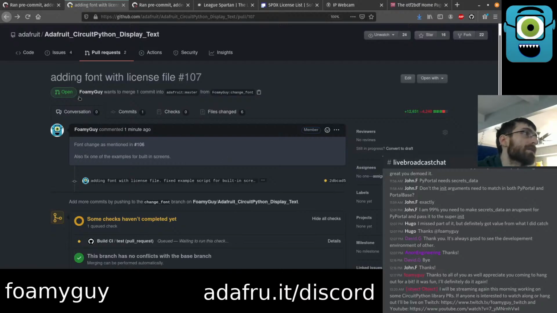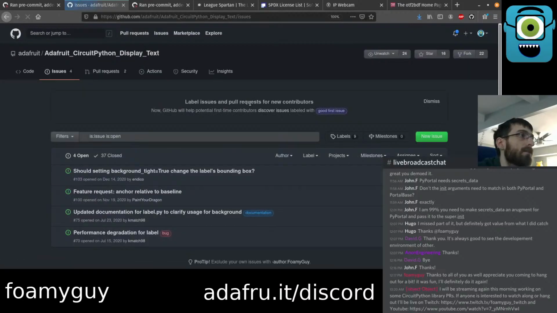While we're here, I think the last thing I'll do before I cut the stream for today is make an issue about the anchored point, anchored position not working for bitmap label. Let's just make sure none of these are for that already. No. Okay.